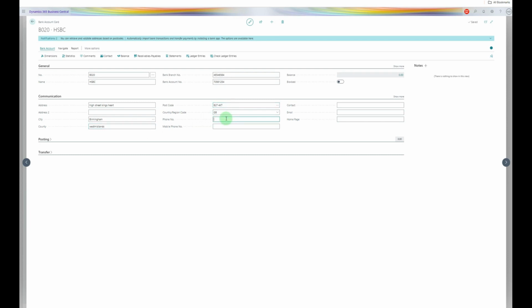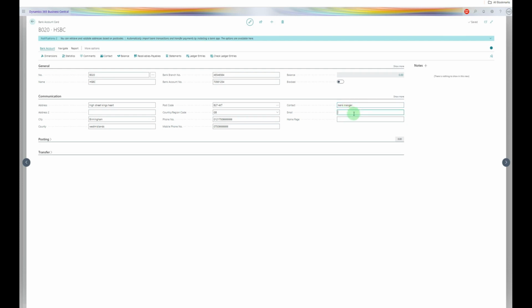You put the phone number, mobile, so that was the mobile number. You can just put a landline number, like 1121. Contact, you can put the contact name, admin, or you can put bank manager.